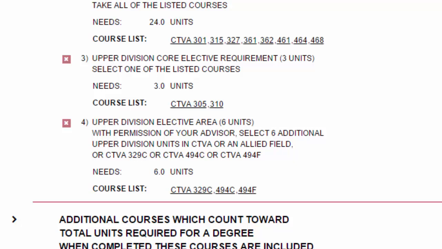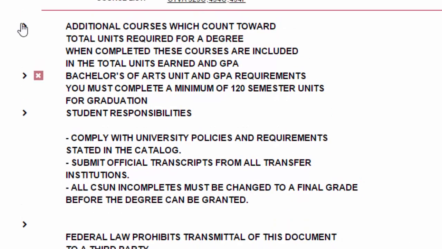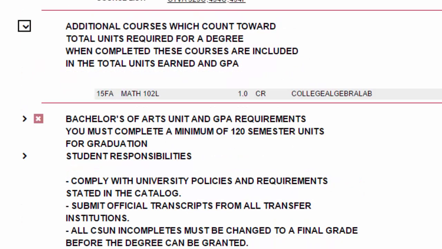You can see which elective courses are popular by checking the forums on the Moodle page. Immediately after the program requirements, you will likely see a list of courses that count toward the total units required for a degree, but not for any other requirements in the DPR. This student currently only has one such class. The class was a 1-unit lab and was taken for credit only.